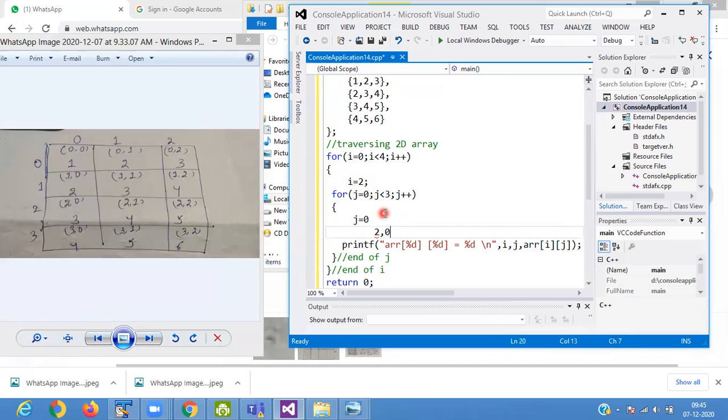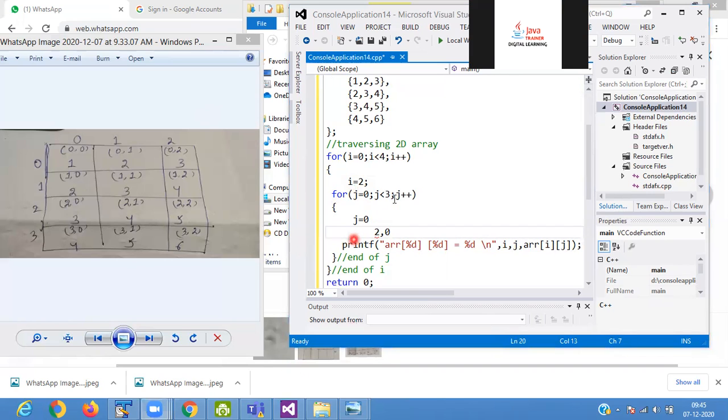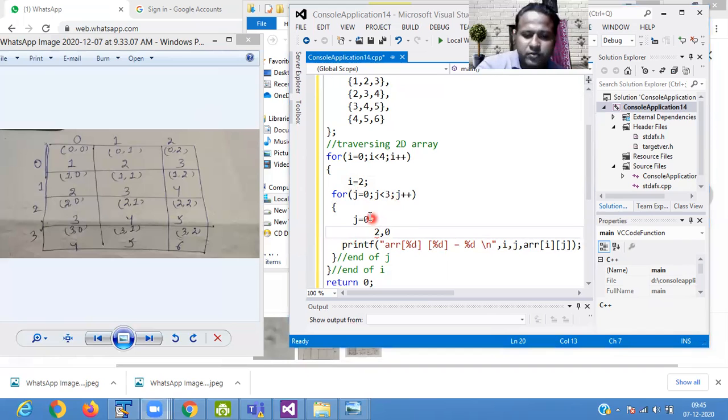Now J value is incremented from 0 to 1. 1 is less than 3. Condition is true. When 1 is less than 3, then J becomes 1. I value is still 2. Now 2, then 1 position. So in 2, 1 position, which value is present?